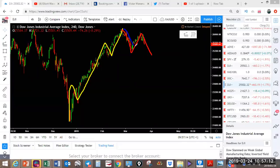The second one could be a move here, a move there. You can see there's a corrective structure there, a retest of the top, and coming down here. But you can see that even if this does not retest the low first and goes and tests the top first, the corrective structure will end at the same position. Okay, this is still going to be a regular flat. This can still be a regular flat, and both can still push higher.